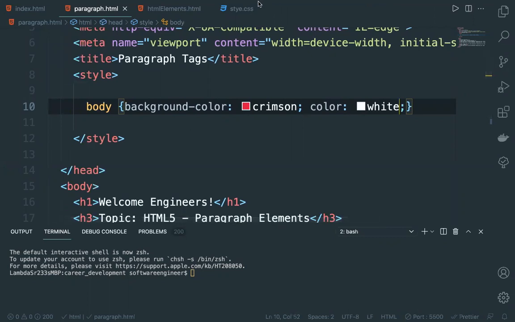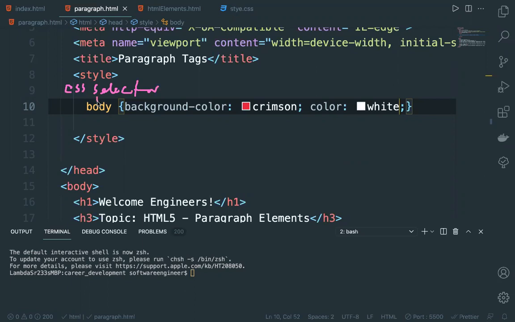Now let me explain what a CSS selector is. Selector. Which one?